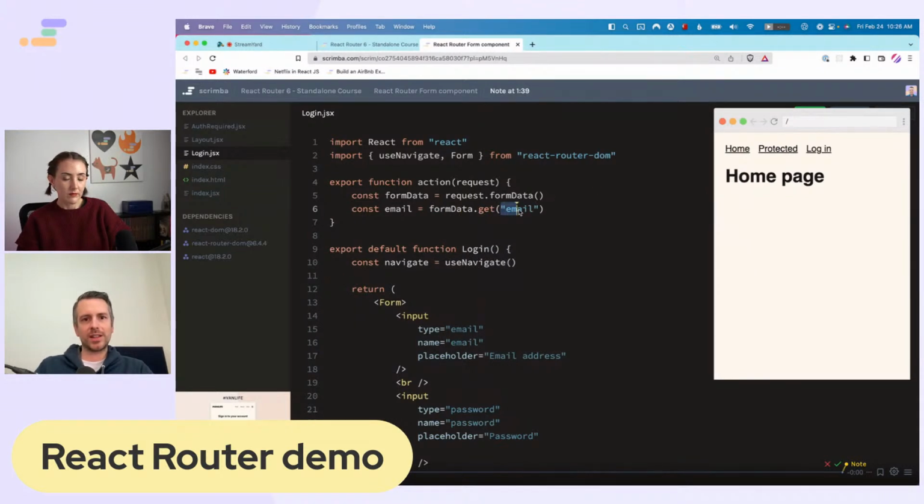And this is based on the name property from the inputs down below. But the reason this is cool is because this formData object is using the native MDN FormData API constructor. And so this .get is nothing specific to React Router or React. It's specific to the web.